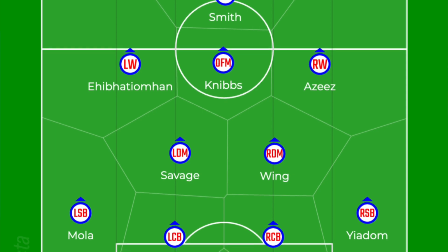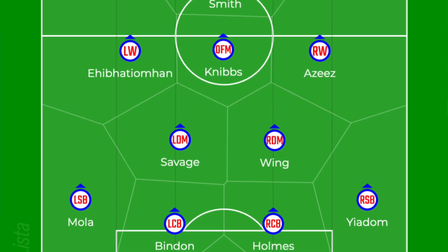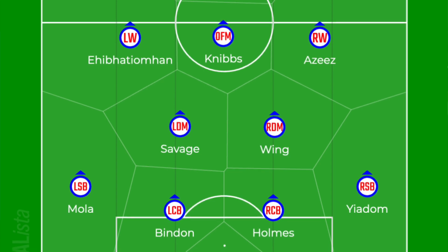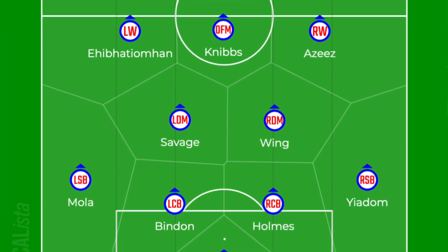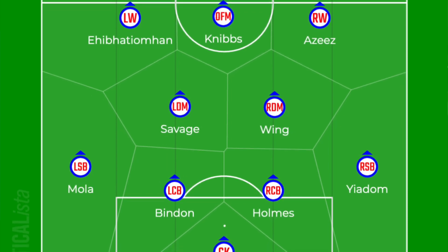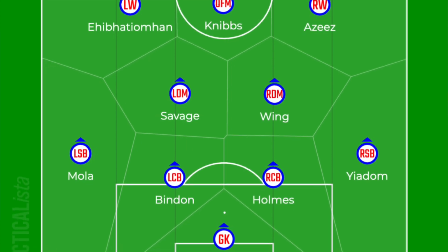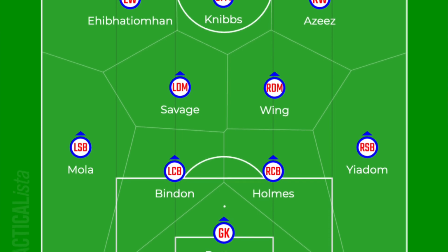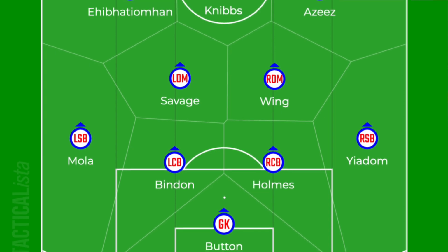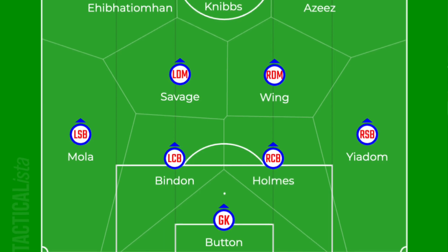So I think it's quite a technical squad right now. There's a lot of technical players. There's a lot of pretty fast players, but there's quite a lot of technical players who are just reasonably good in a lot of different positions. They can move the ball in small spaces. But like I said, there's not a ton of width in the squad, so I think it just suits having a left attacking mid, right attacking mid, right forward, left forward sort of thing. I just think it's a little bit easier to play for players who aren't able to constantly run down the wing and produce chances that way.